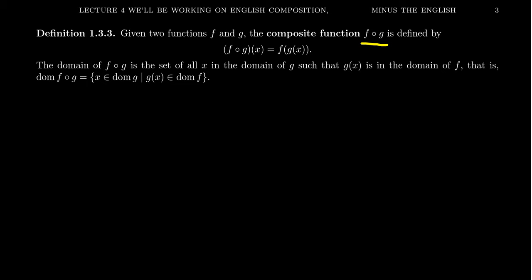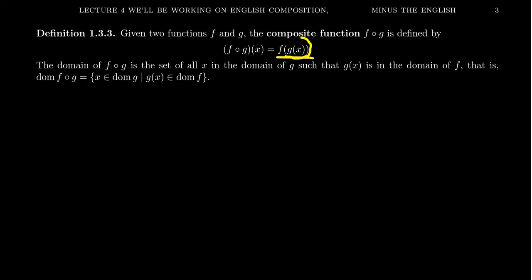which is denoted like this, f circle g. Sometimes we read this as f composed with g, f of g, or something of that manner. Now, f composed with g is itself a function, so there has to be some rule that if I give you any x in the domain of f composed with g, then we can compute what the corresponding output is, what's the corresponding y-coordinate. So if x is in the domain of f composed with g, we then define f composed with g to be f evaluated at g of x.